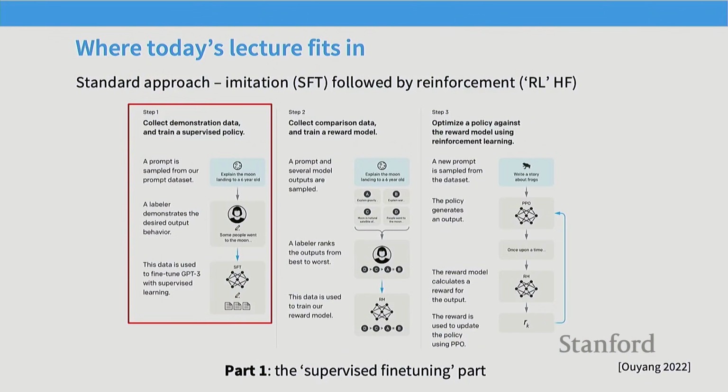If you look at the InstructGPT paper, you'll see this diagram that roughly describes a 3-step process for building an instruction-following model. So part one of this lecture is going to be the leftmost part, where we're going to do supervised fine-tuning on expert demonstration. And then part two, we're going to follow the next two parts of this structure. We're going to talk about reinforcement learning and pairwise feedback.